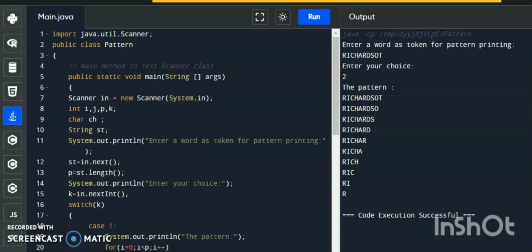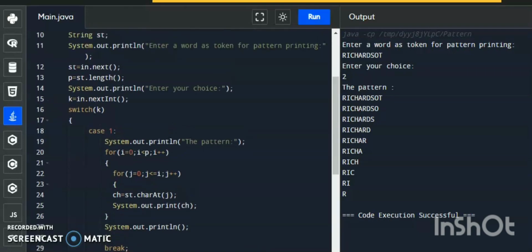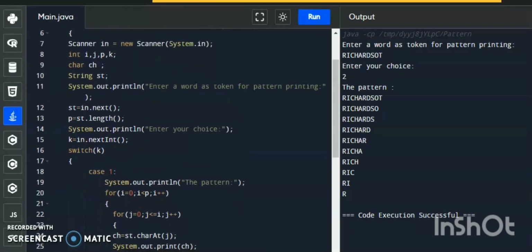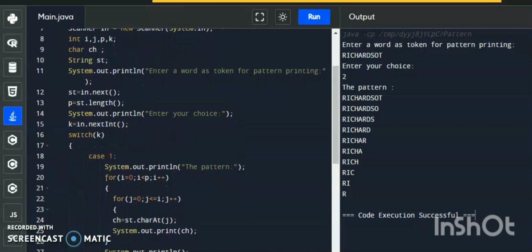Public class Pattern, public static void main, String args, Scanner in. You can also use Scanner sc, but I use Scanner in, new Scanner(System.in). My integer values are i, j, p, k, char value is ch, and string value is st. System.out.println: enter a word token as a pattern printing.